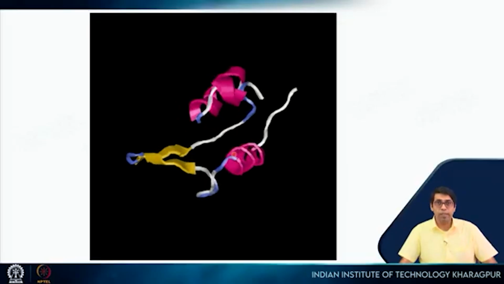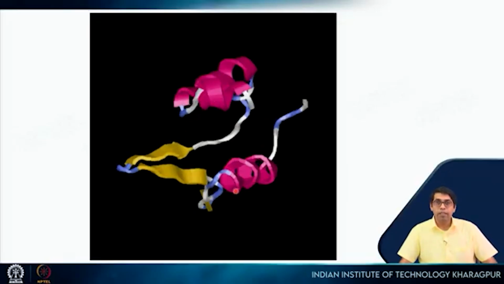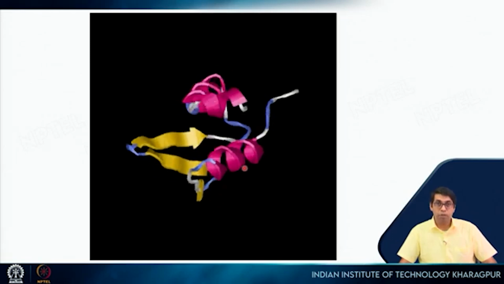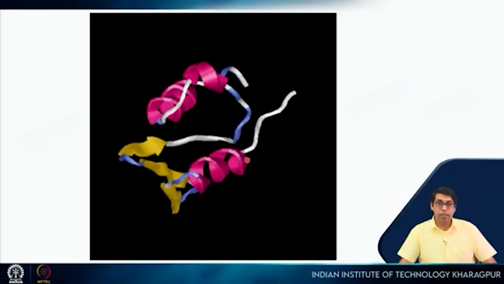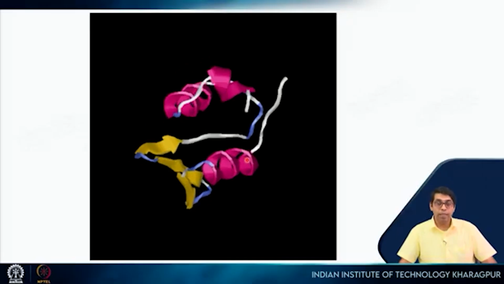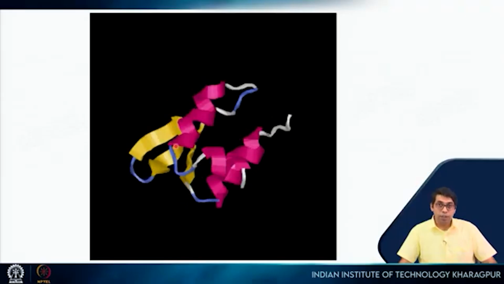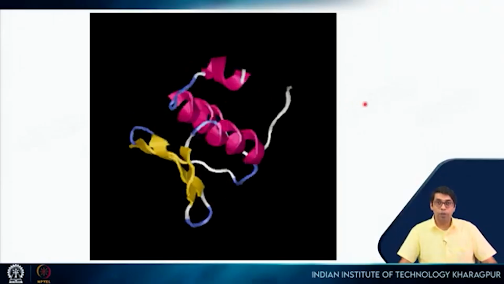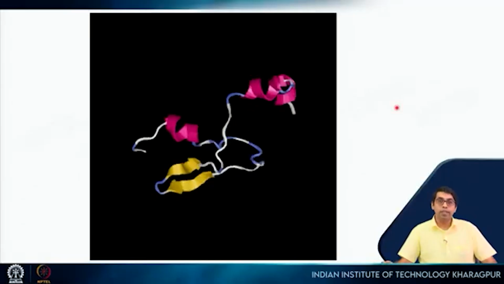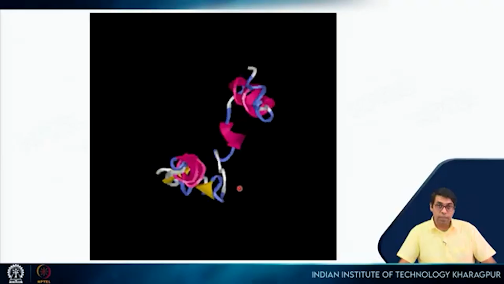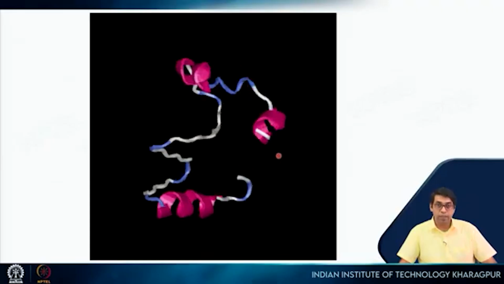The reason for that is, in case of alpha helix, the interactions are very localized because the hydrogen bonds are formed between amino acids which are separated by only 4. So I plus 4, right? In beta strands it can be a bit longer, and the tertiary contacts can be even longer. So the probability of these interactions becomes lower. So alpha helices form first, then the beta strand, and then finally all the tertiary contacts.